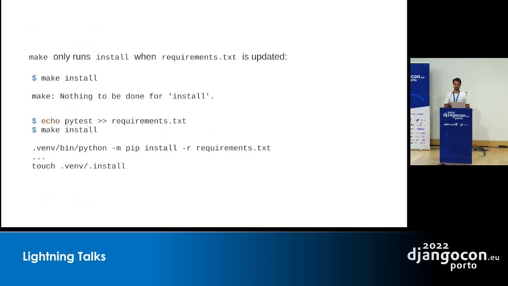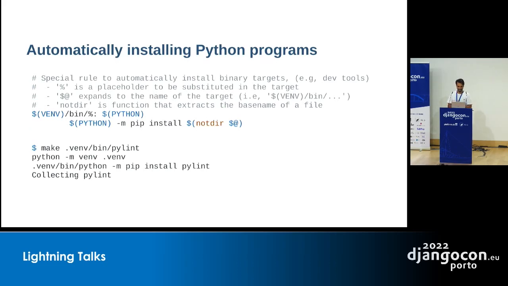And it uses one of make's features, which is that it only runs the targets if the prerequisite files have been updated. So if I try to do an install right after it has been run, it will not run because it knows that the dependencies have not been updated, which is kind of nice. And the basic feature of make probably everybody knows. Then I started hacking stuff and things got a bit weird.